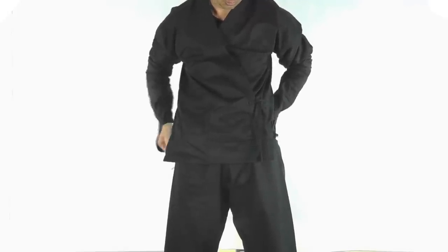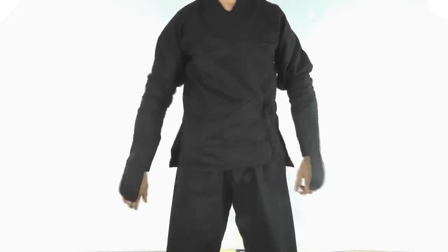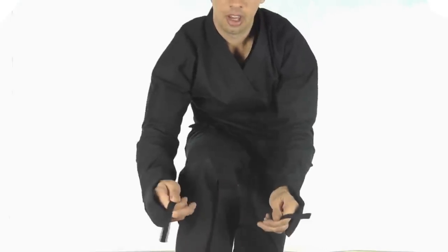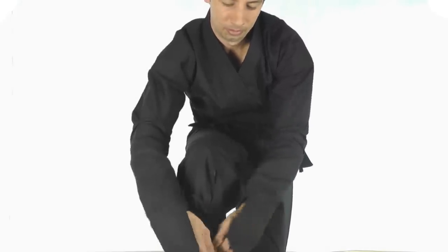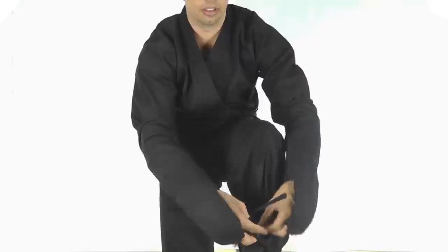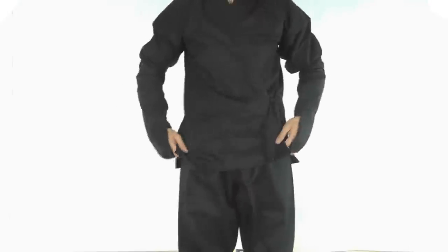You do not want your gi tucked in — go ahead and pull it out. Now for the drawstrings: if you're wearing longer pants, go ahead and roll them up one or two times. Then just wrap that around your instep and your calf, take the tie, and do a double knot. Do the same for the second drawstring — another double knot. Next leg, same thing: double knot, and another double knot.